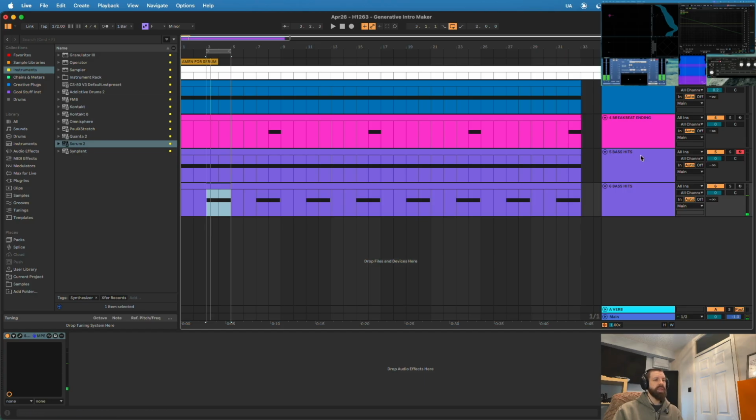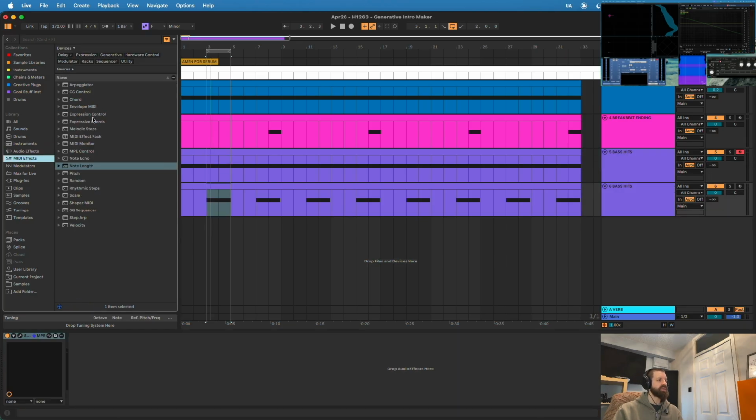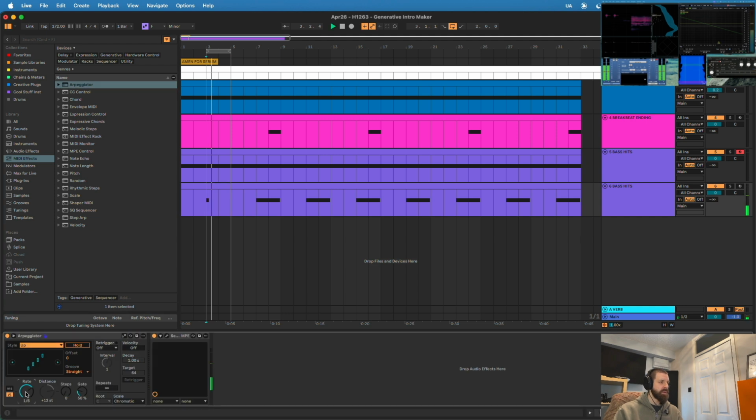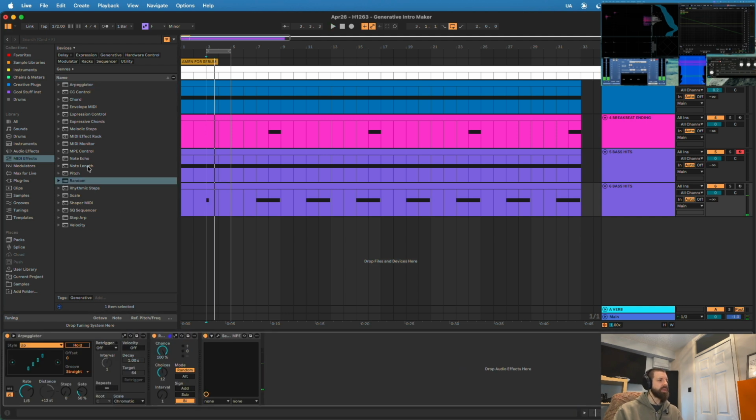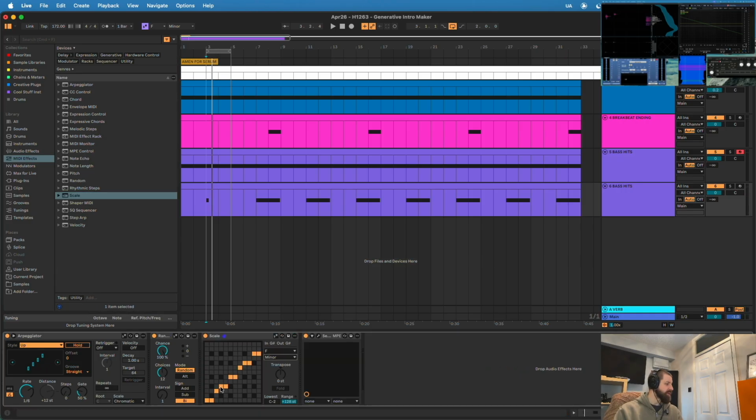Yeah, that's cool. So I'm going to get the same again, have something to chop it up. So that'll be like a MIDI effect, and have an arpeggiator. And then I want those to be randomized. And once again, linked to the scale of F. But I want more of these kind of notes. F sharp, I want them to be in there. And then the really musical notes like C, I'll take that out.